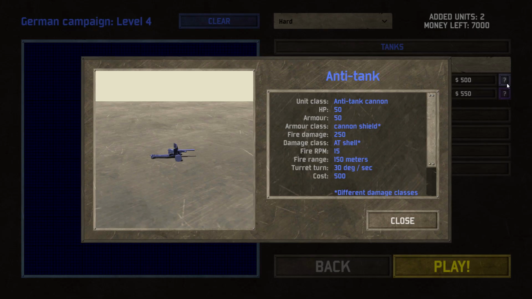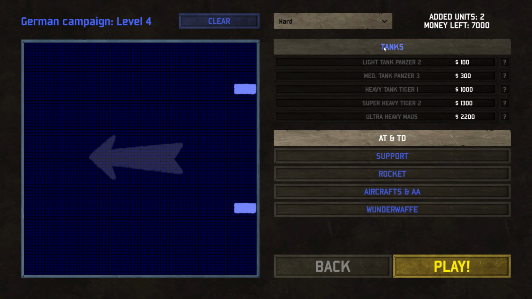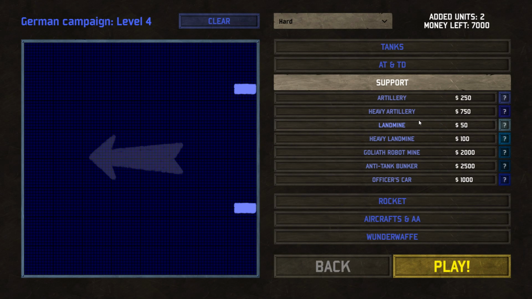I may even want to put down some anti-tank cannons. We haven't done a lot. Now, the HP on these is crap. That's the only thing. They're $500. What else can we get for $500? Do we get anything cool? Oh, all this stuff is allowed now. Ooh, we get heavy artillery now. But I don't know if this early in the game, heavy artillery is going to be good.